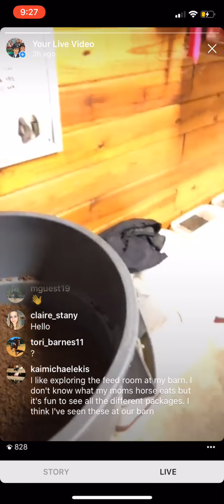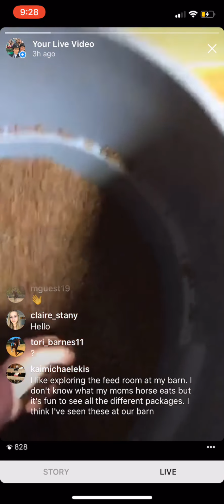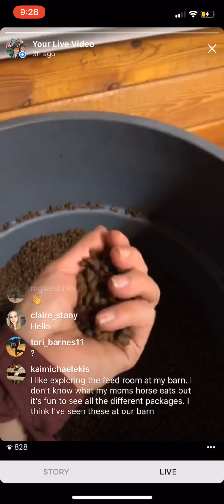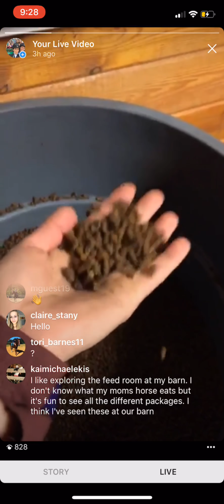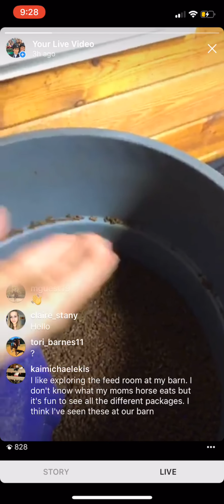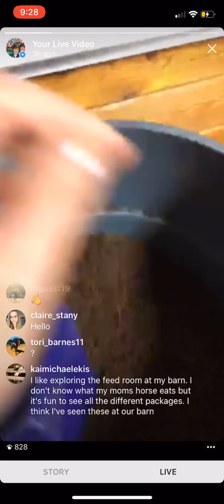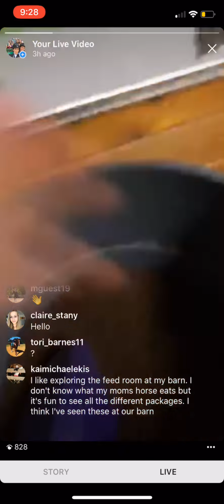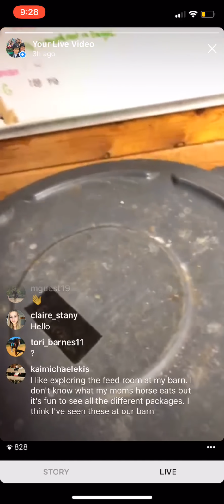So here is the, which one is this? This is black bag. As you can see, it's pelleted base, but unlike the Safe Choice, it's more beet pulp base. It smells really good. I could see why they'd like this one. But it's all a taste preference for your horses. I have not had many horses go off of Safe Choice. And if Al eats it, they will all eat it. I don't get it. They just do. It's a thing. It's a vibe. So really happy with that.